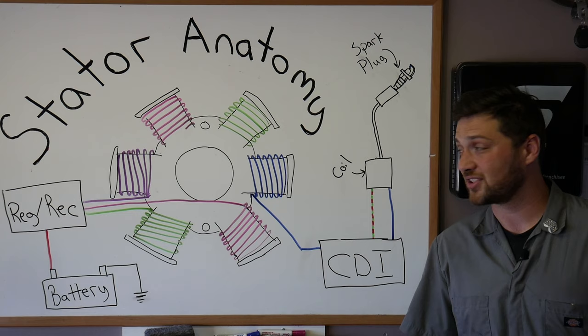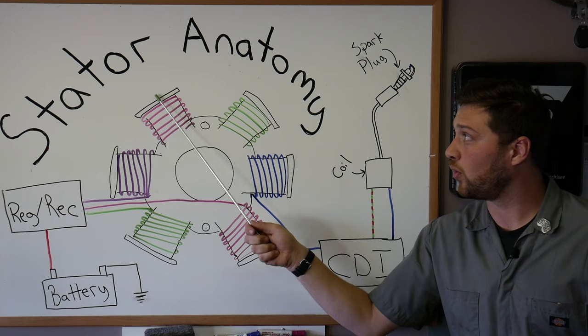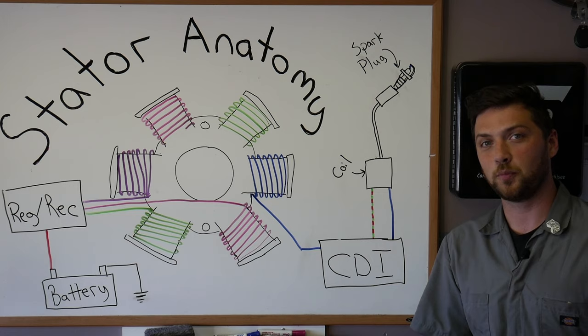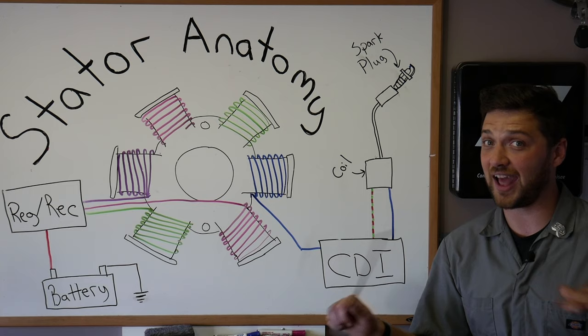Let's take a minute to talk about what your stator is and describe its anatomy. Now, your stator is made up of several insulated wires that have been wrapped into coils called windings. The windings are wound around these poles. And the poles are these long pieces that protrude out from the center. When purchasing a new stator, you need to pay attention to how many poles your old stator has. Typically, scooters have 6, 8, and 11 pole stators, and they're not interchangeable.